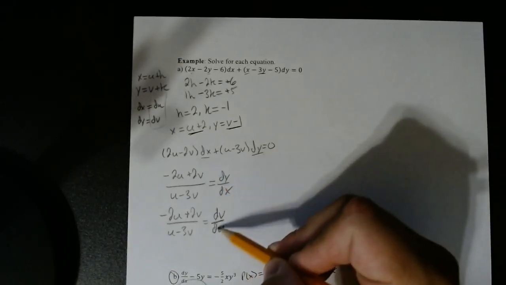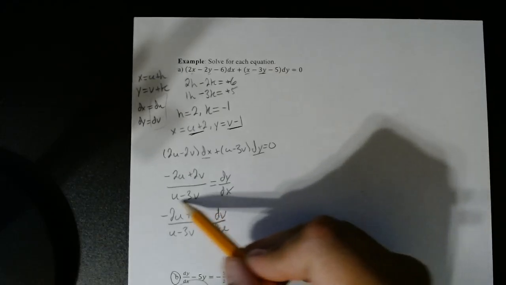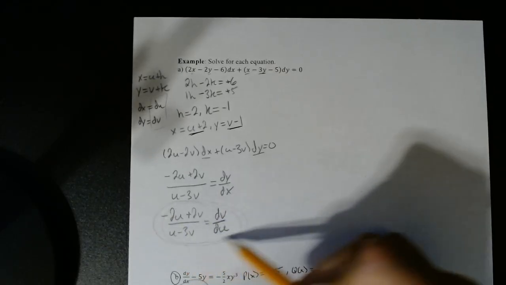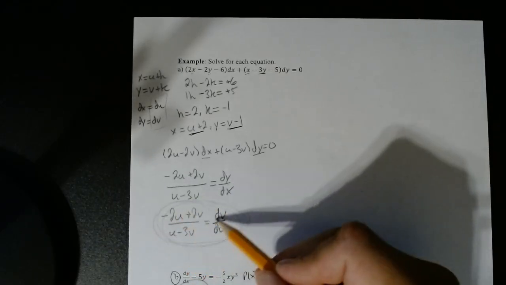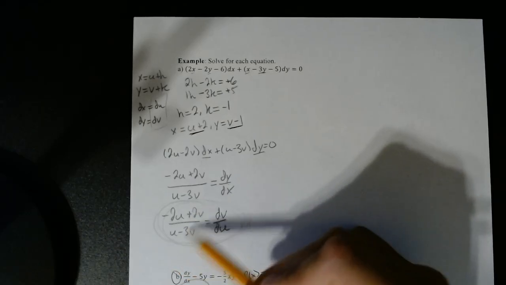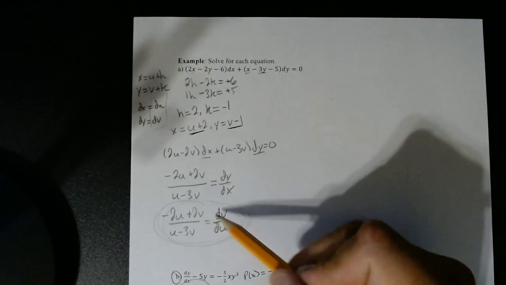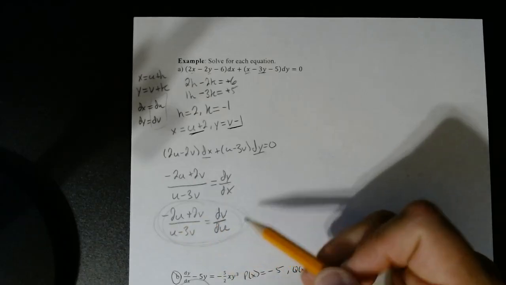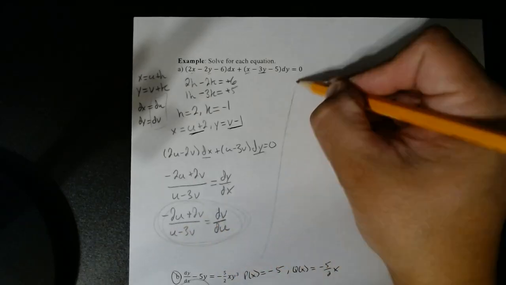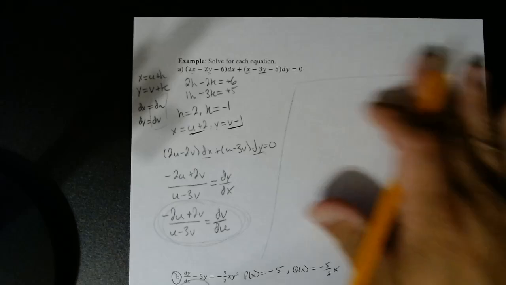This is nice, going from one-to-one. But remember, now this is my problem. I'm trying to solve for this. And unfortunately, this is not a separation of variables because it's actually impossible to separate these variables to get one side all v's and one side all u's. So we have to use another situation.